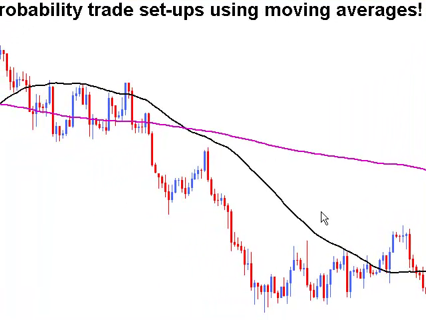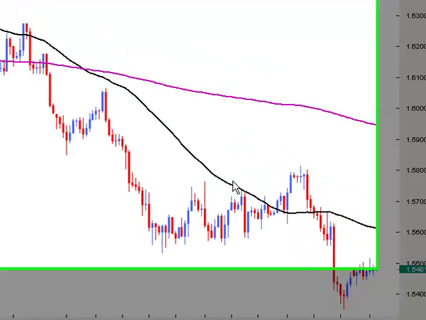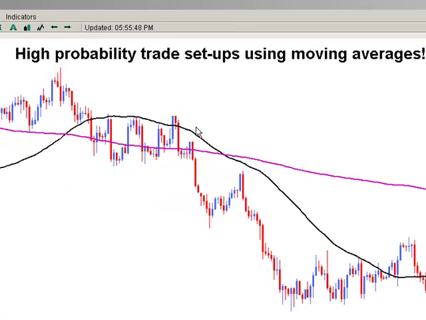The shorter moving average, which is kind of a medium term moving average really, with the 50 period SMA, shows the medium term trend. And so when the medium term trend goes under the long term trend, these can offer high probability trade setups. So one that I like to use, and I look for some of these sometimes in our currency cross trader service, is when the 50 goes under the 200, and then the price comes back the first time into the area where they've crossed.